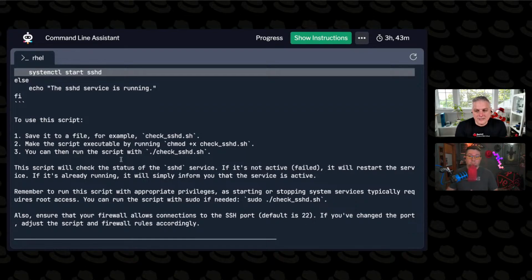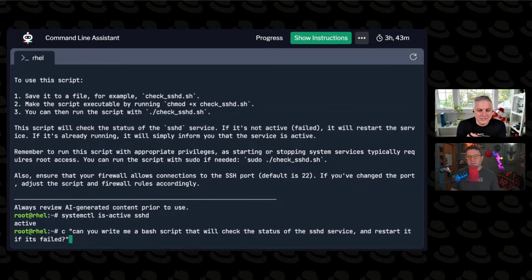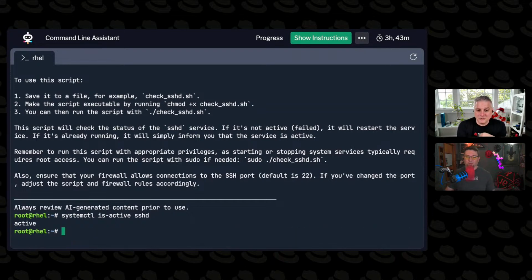Well, it lacks the, in your question, did you say periodically or something like that? Did you tell it something that would lead it to believe you wanted it to repeatedly run it? I did not. Let's see if I can make it do that. Now we're going off script already, Scott. Yeah, well, let's hold this until later. Okay, we'll hold it for later, because that's one of the topics we're going to talk about in the deeper dive: asking better questions to get better answers.